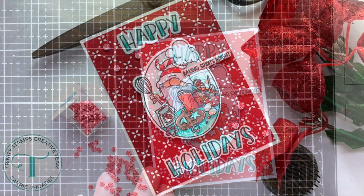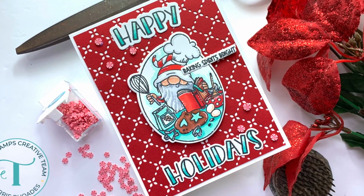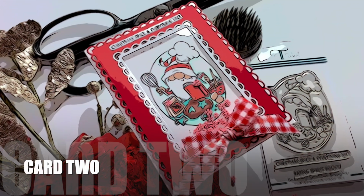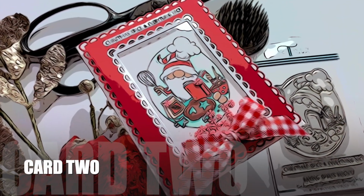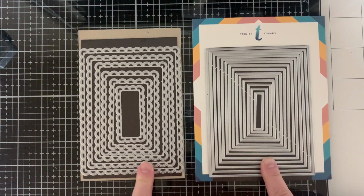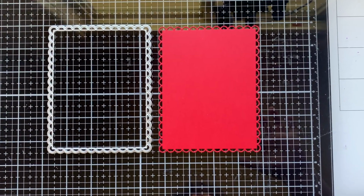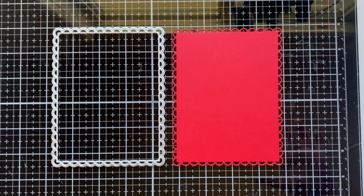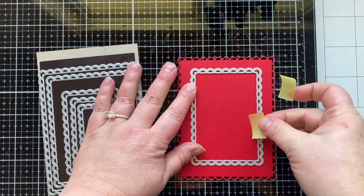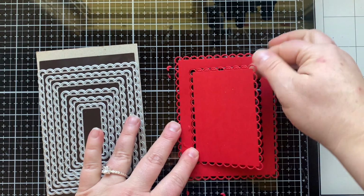So we're going to take it up a notch for card number 2. If you've watched any of my videos, you probably already know that I love a shaker card. So that's what I'm going to do for card number 2. And I have something really cool for the frame on the shaker card. The die set on the left is the new Dainty Edge Scalloped Rectangle die set from Trinity Stamps. I die cut out the largest rectangle, and then I took the third from the largest rectangle from that die set and die cut out an opening.